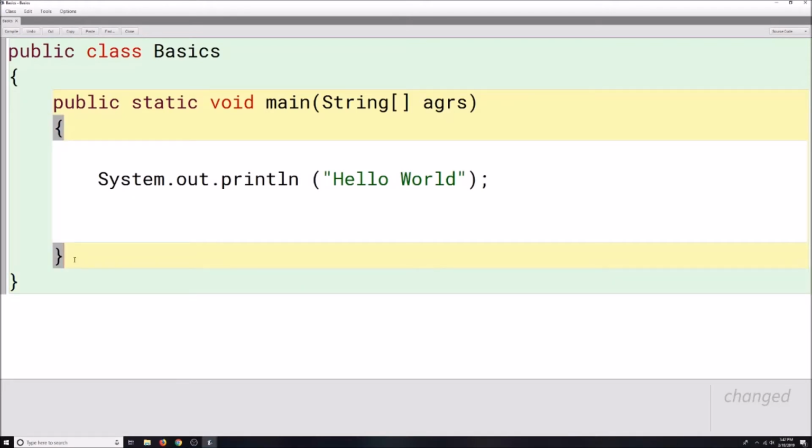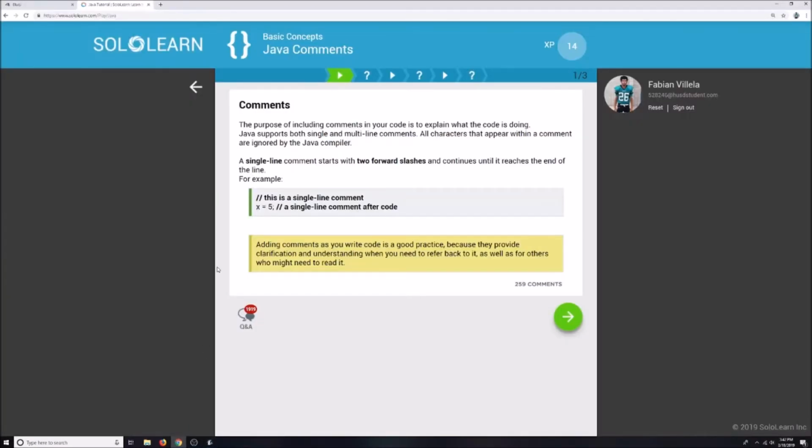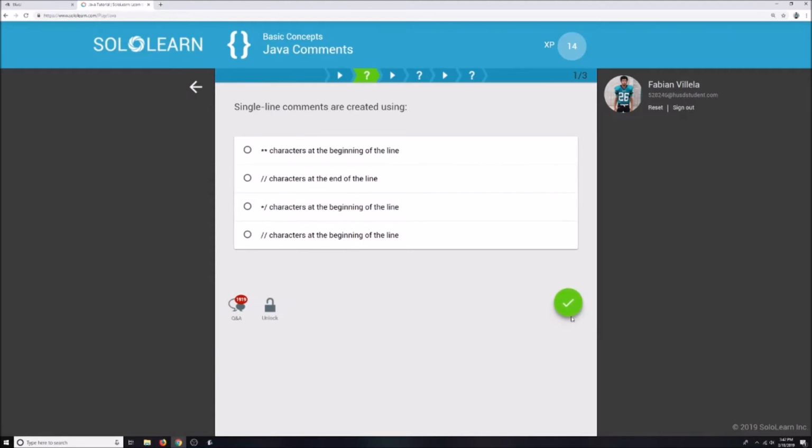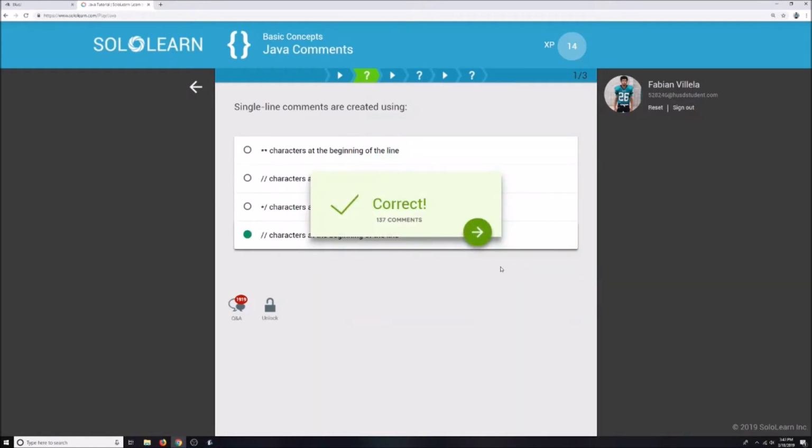So always do it at the end of the line. So back to Chrome. So now that I just discussed that, let's make the beginning of the line. There we go.